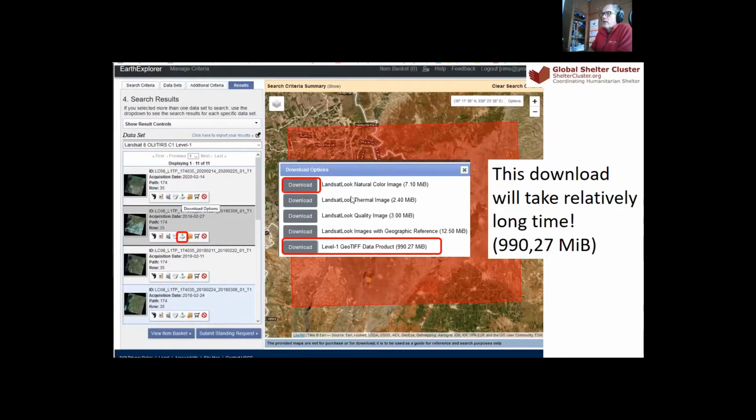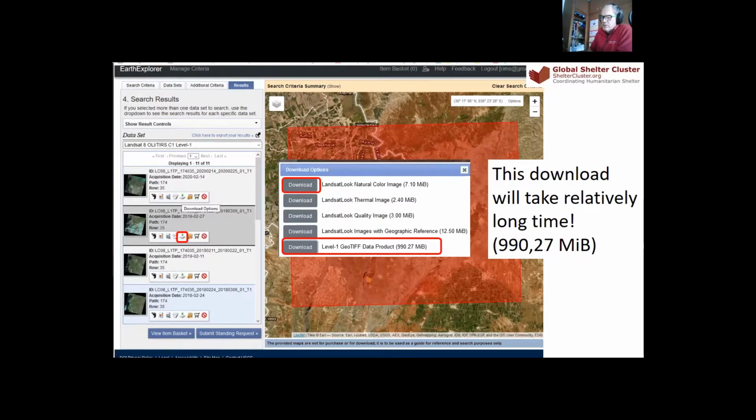Additionally, you could as well download this one up there. It's just a natural color image. It's very small, 7 megabytes, and it is not geo-referenced, but at least it shows the situation and can give you in a very short moment the idea of how much cloud and what the quality is of the picture that you are going to download. If you see that this picture is full of cloud, maybe avoid downloading the gigabyte and go to another set of pictures. So once you click on download, it will take time.